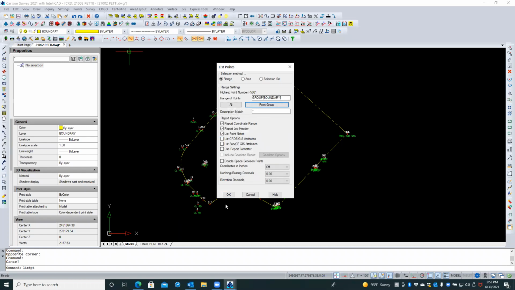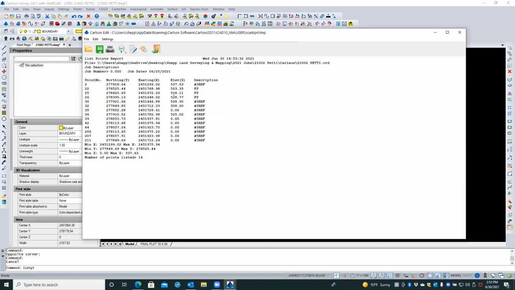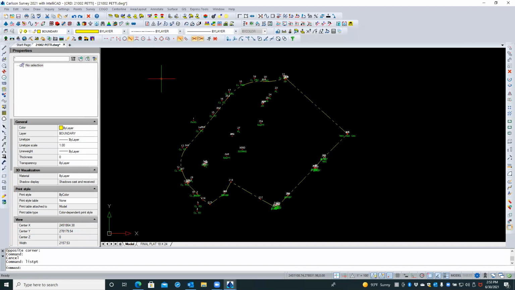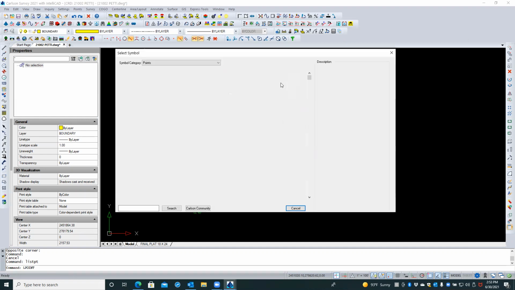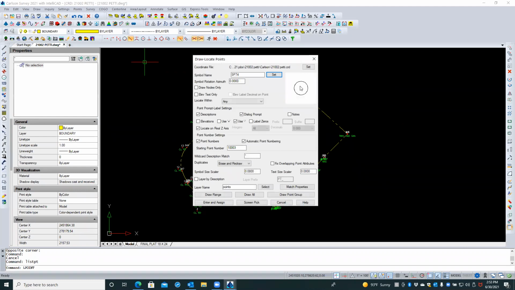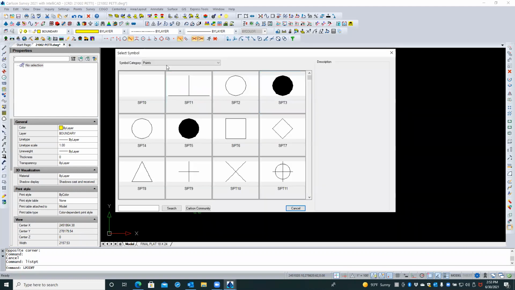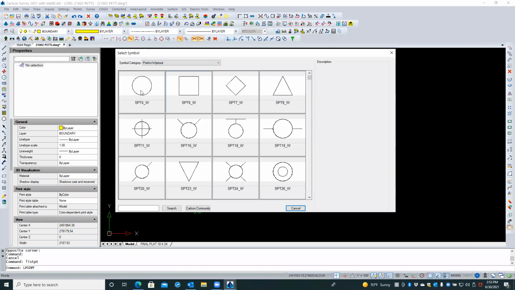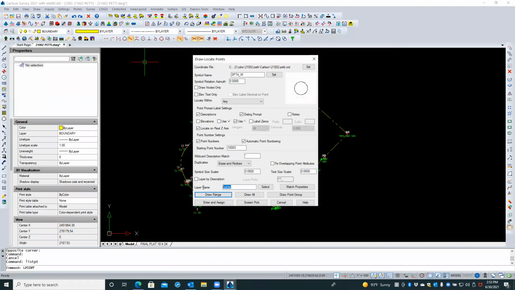All right, so it knows it's going to be using a group, and there they are. Same thing as if you even did draw, locate points. So if I wanted to change now, I'm going to set to use this circle, or let's even do points and wipeouts. That was this one. And I'm going to put these points on a layer called boundary points, or even just on boundary, whatever one you want to use.